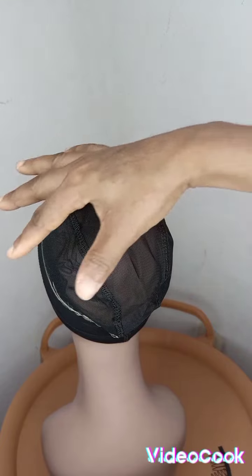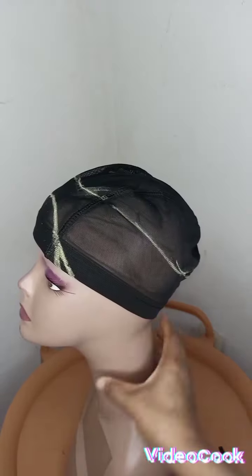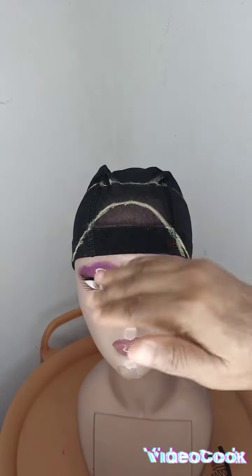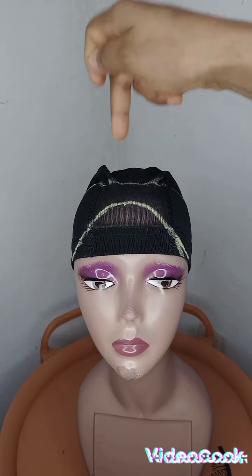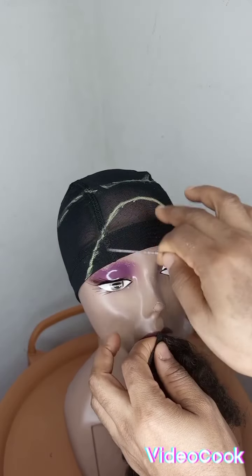So I will be working on this area and this front part. After sewing everything, I will now put back the headband. So let me start from the front.